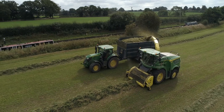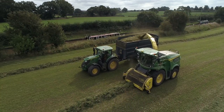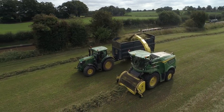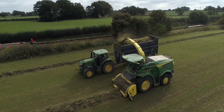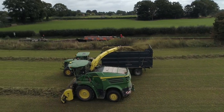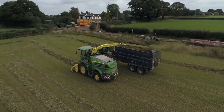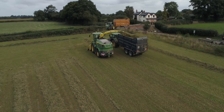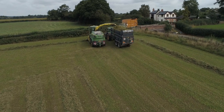Okay, flying over to the 8300i here. 495 horsepower machine. You can see that the roller crop press is smoothing out some lumps there, but there's nothing in it to cause the crop press to lift up and bounce, so the swath must be just quite fluffy, lots of air pockets in there perhaps. You can see what's coming out of the chute, it's nice and smooth, it's not causing the machine to bog or making it work hard in lumpy conditions.